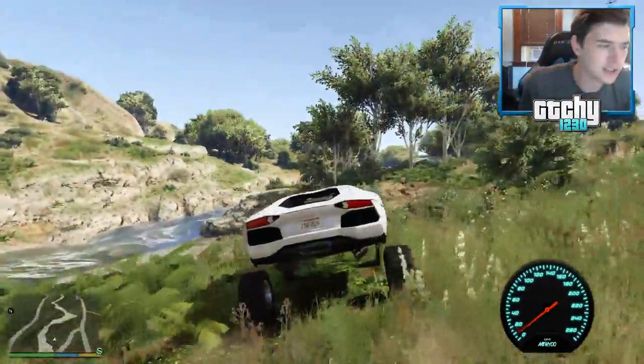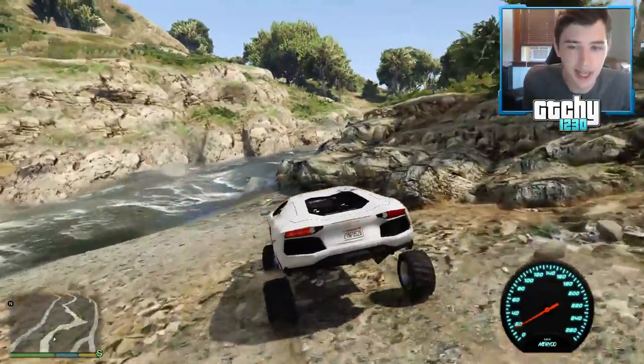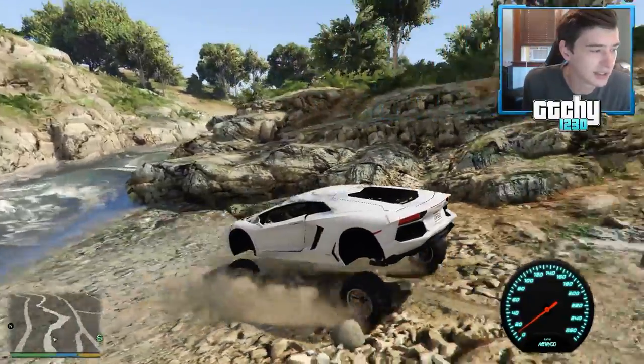Guys, here's a question I've got for you. As you guys know, this mod can lift vehicles, but it can also lower vehicles.